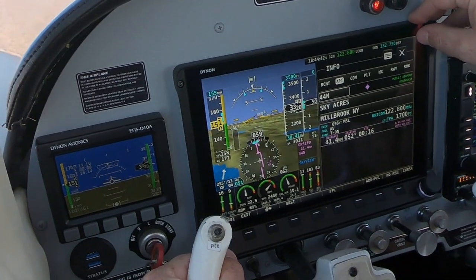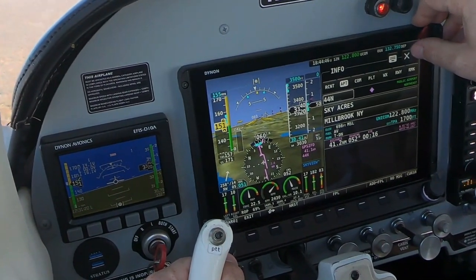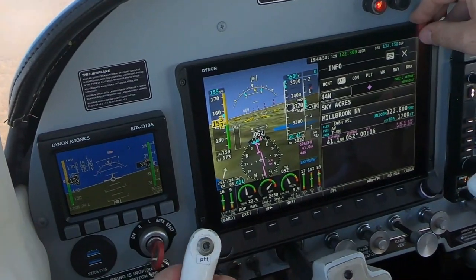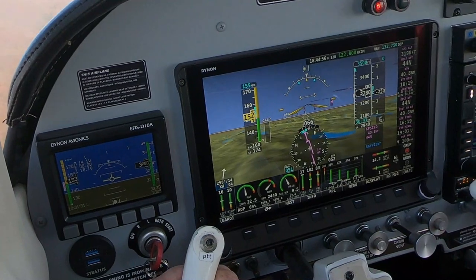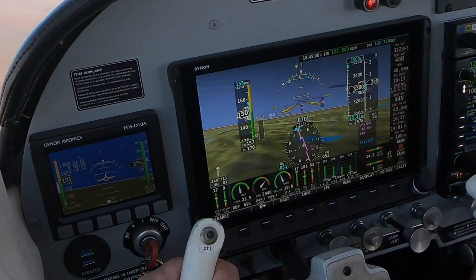Okay, traffic pattern altitude at Sky Acres is 1700. Elevation is 698, rounded up, and at 1000, it gives you 1700. Alright, we got that. Altitude, you gotta get up a little bit. Oh, the wind's pushing me all over the place right here.